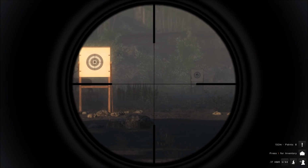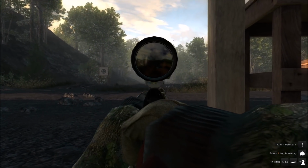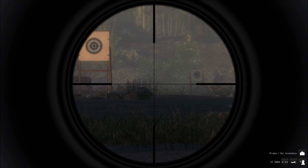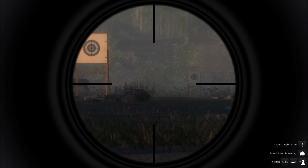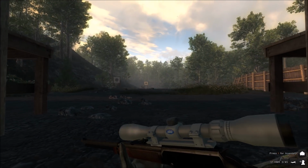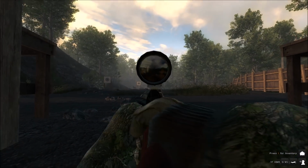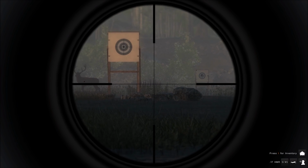That was pretty much a perfect shot. So you can see we're hitting almost dead on at about 130 yards, or 130 meters. Perfect 10 right there. Now let's see how fast we can shoot. Actually, I don't really care how fast you can shoot with the 17. Like I said before, I would prefer a bolt. It's not about how fast you can shoot a 17, it's about taking one good shot.